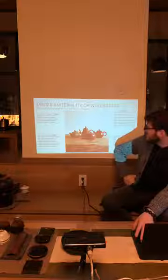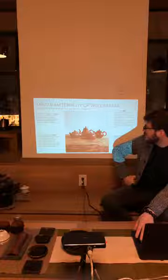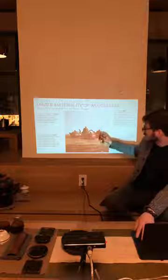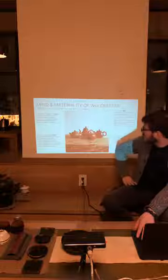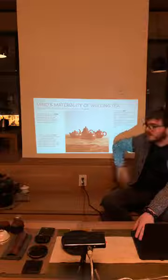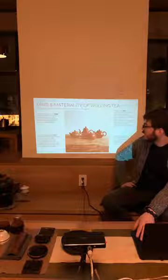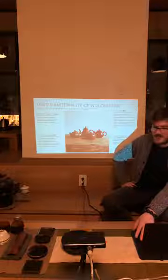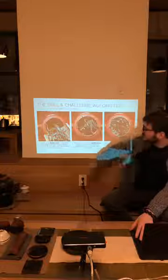The shape, the size, the materiality, the clay of the teapot, the firing, the shape of the mouth of the teapot, even the handle and the spout, where this little nub sits. All of that's going to affect how it feels in the hand, all that's going to affect how it brews the tea. So we can go in detail on this, maybe not right now, but I want to drink some tea. We'll put some tea into the teapot.